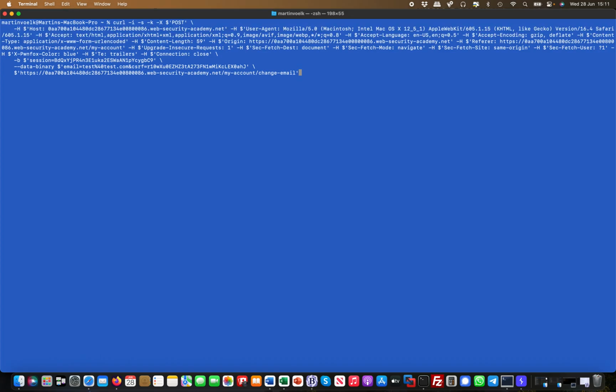And then you can see that Burp has created for you a curl command, which is a Linux command line tool, which is often very useful to change things and stuff like that. As you can see here, you're passing the user agent header, for example. So it's taking all this from the original Burp request, which was captured. And then you see the accept text HTML, application XHTML and XML, and those kind of things. So basically everything you would see in the Repeater request, and it's also passing along the actual binary data for our change, which is the CSRF token and the email address. And it also says which one is the destination, where we are actually performing this action.